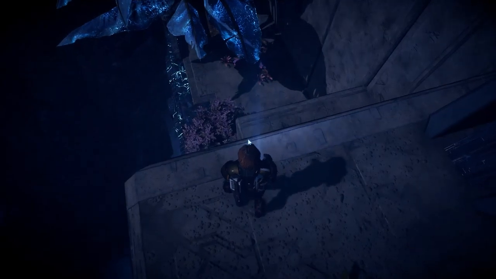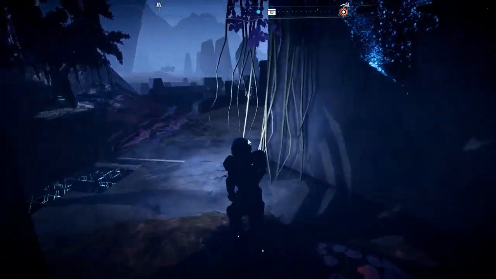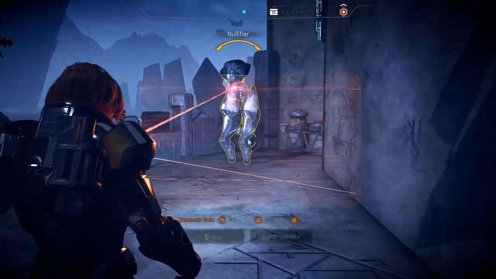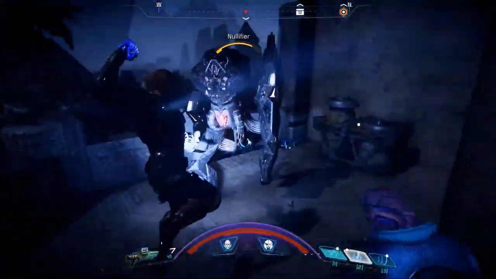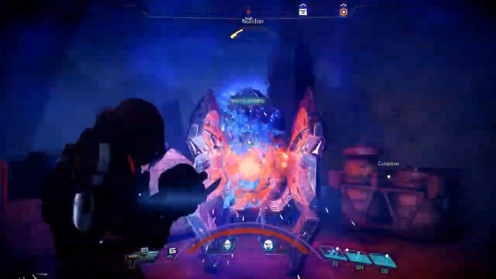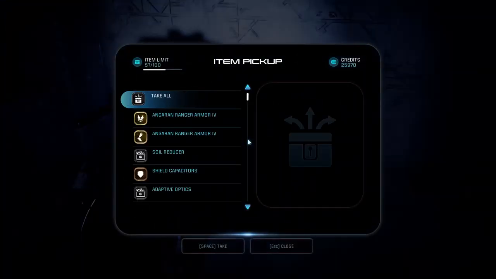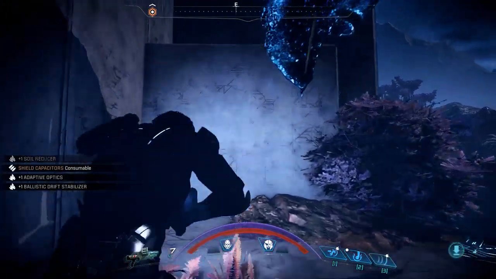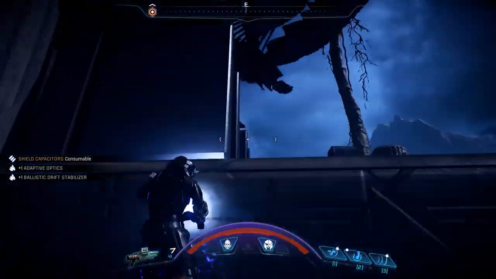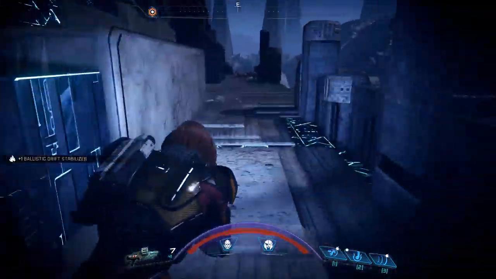Ooh, there's loot promised to be here. Hi. Goodbye, little nullifier. I will take your equipment. What do we have here? And back up. Get up, get up. What you gonna do now? Was it you get back? Who cares?